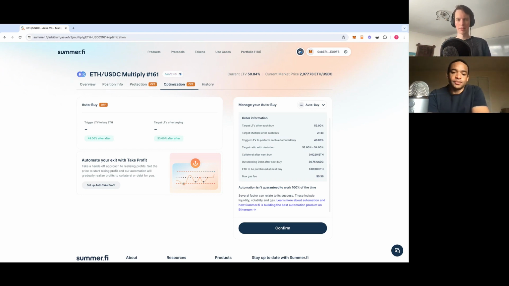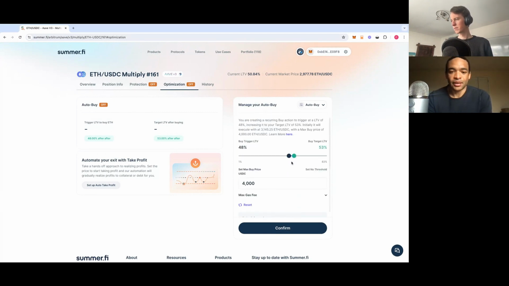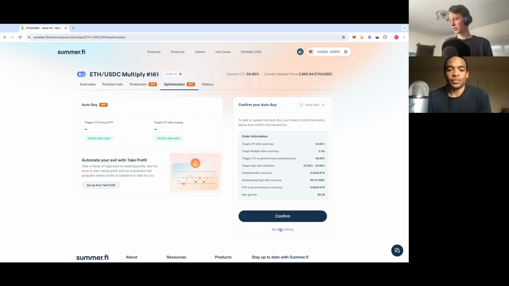Okay, cool. So how do we get this going? Just to recap, we know what our next price is going to be, around 3,100. It looks like the price of ETH is dropping rapidly here in front of our eyes.